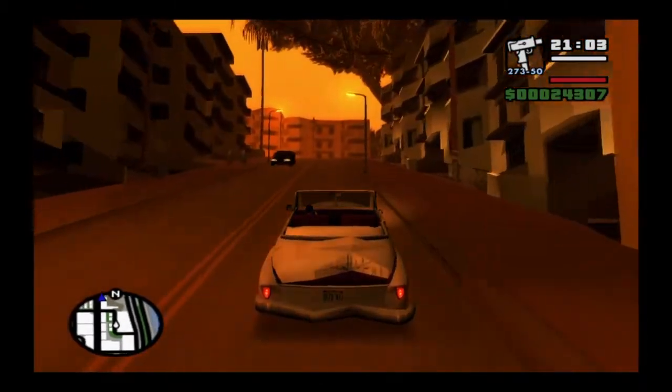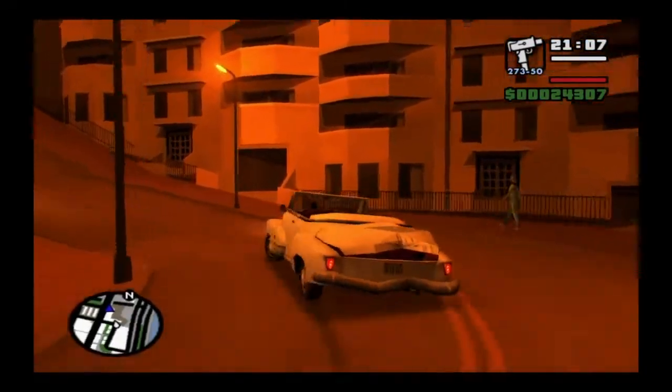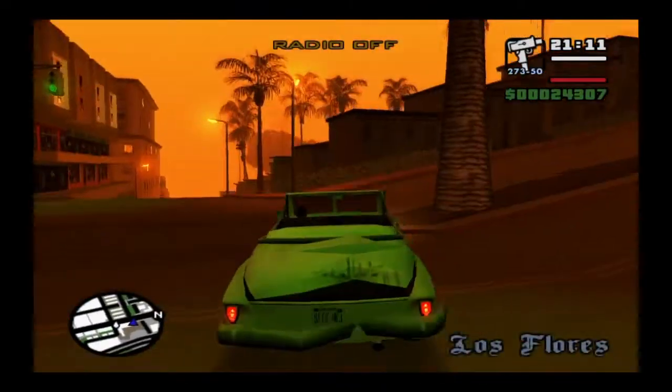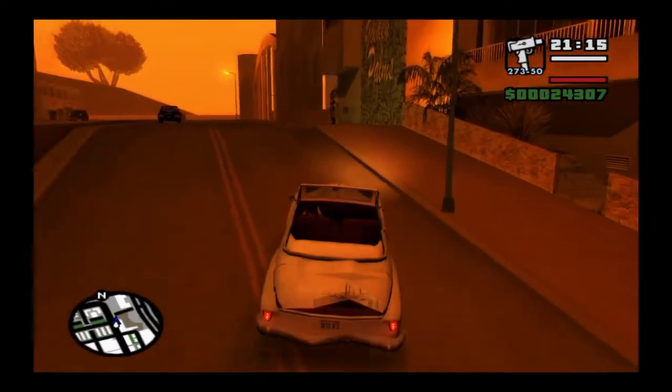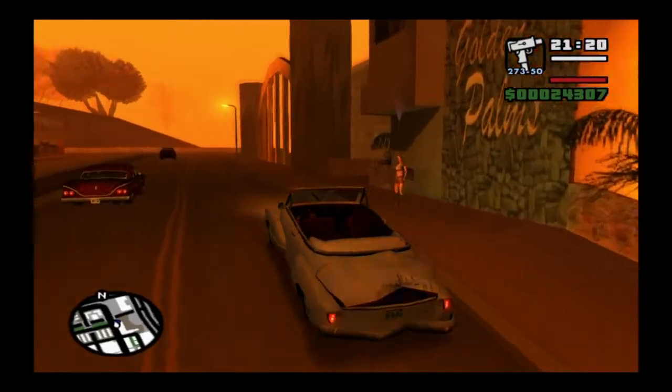So, you can only tell when you've done a level when it goes up by 2, so basically 2, 4, 6, 8, and then 10. Like 20%, then 40%, then 60%, 80%, then 100%, then it's maxed out. And, what the hell? I can't see. Oh, I couldn't see her.